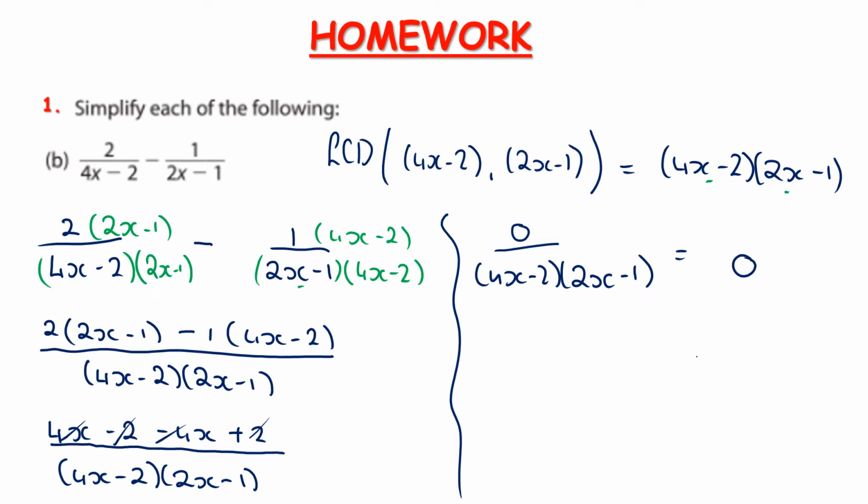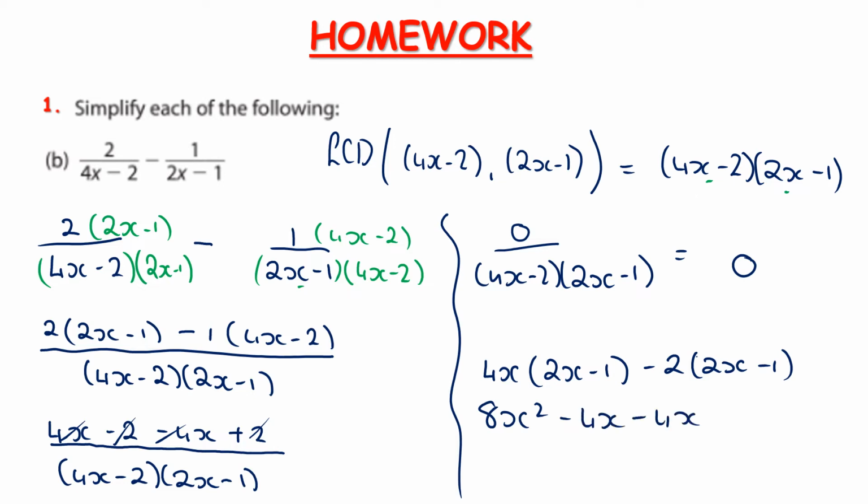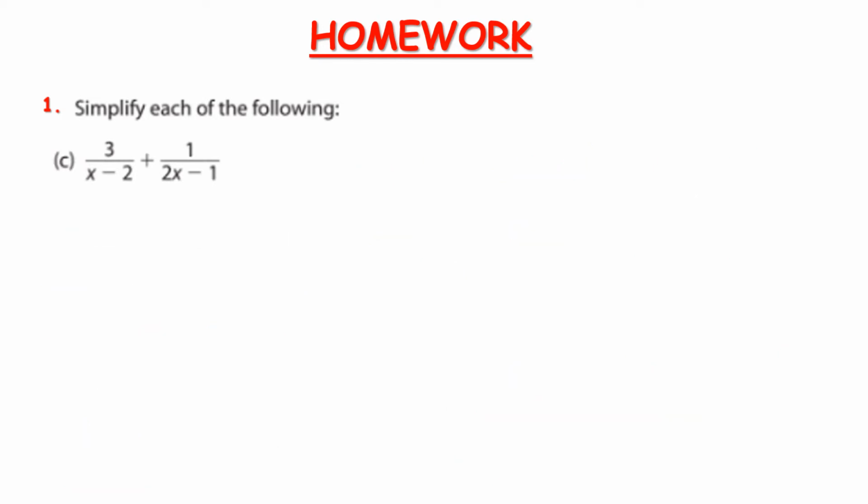So if you multiplied out that denominator, you did extra work, and that's absolutely brilliant. I will multiply out that denominator just in case anyone did and wants to check their work, but this was not required. So we have 8x squared minus 4x plus 2. That's 8x squared minus 8x plus 2. So that is what the denominator would have expanded to if you did, but there was no need. Final answer is 0. Part C.